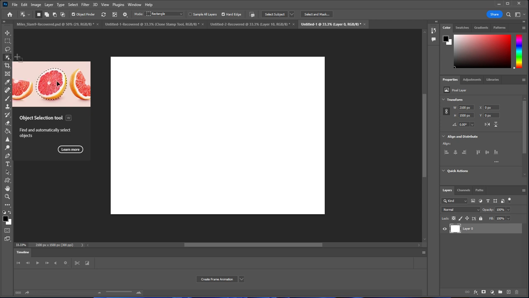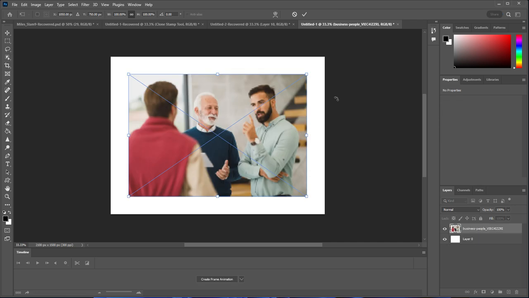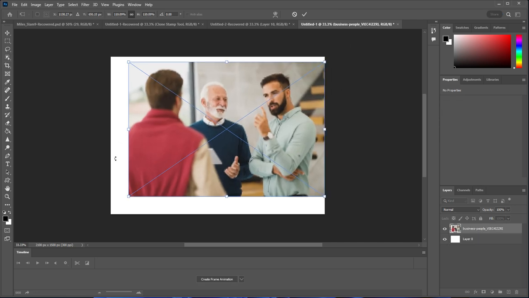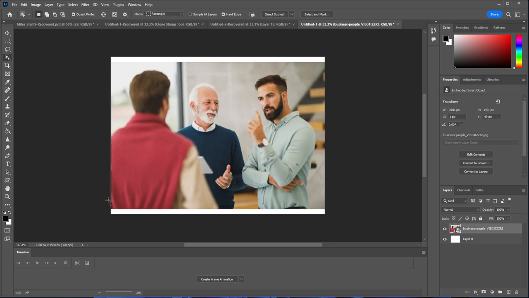So what you guys will be doing is dragging in that photo that I gave you of the business partners, and you can have it fit the whole frame, then hit enter. And then what I'm having you guys do is adding a glow effect to this guy here.